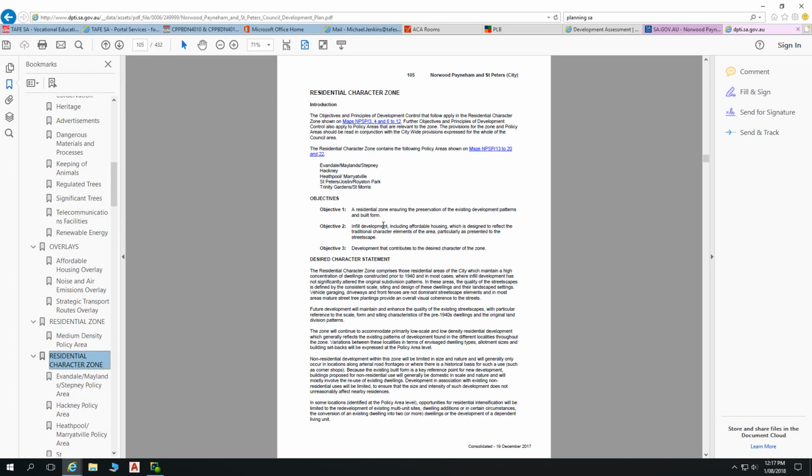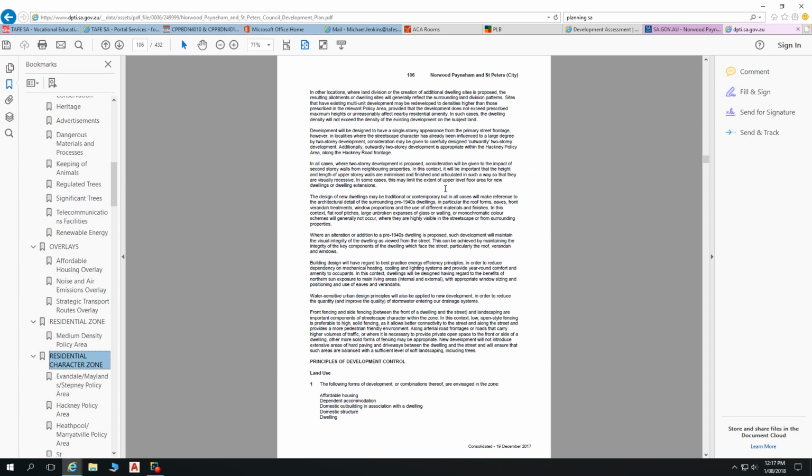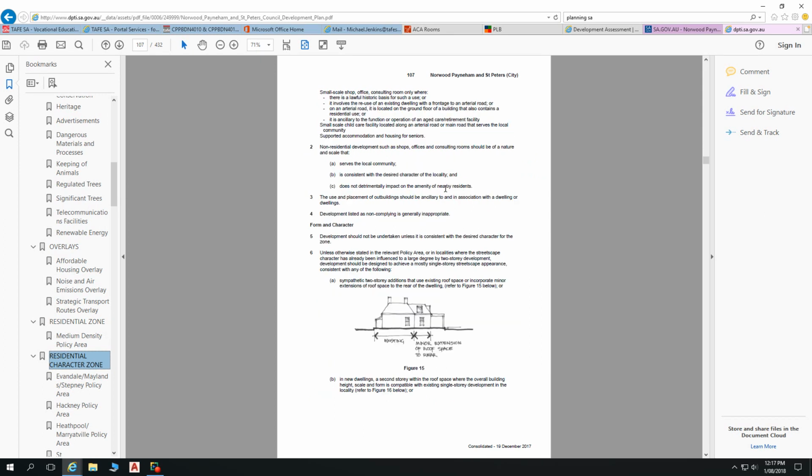This is our next tier of planning document. Within here we have to comply with all the council-wide objectives, which then follow what's prescribed in here. We'll quickly look through for any. Has everybody found the residential character zone? Forming character development should not be undertaken unless it is consistent with the zone. Yes.